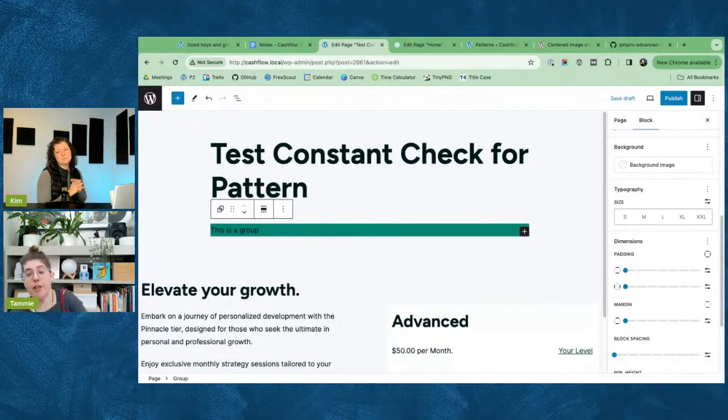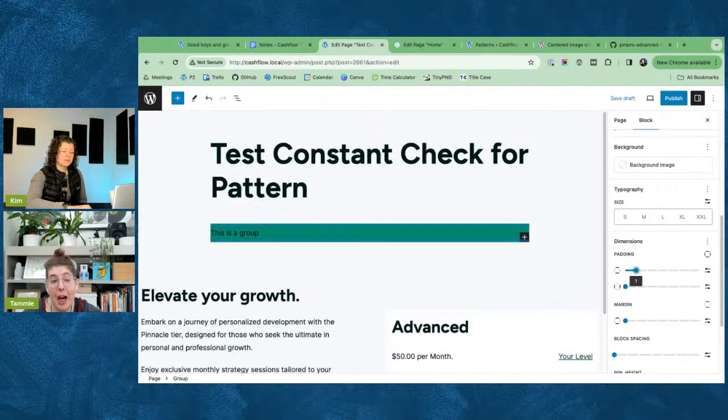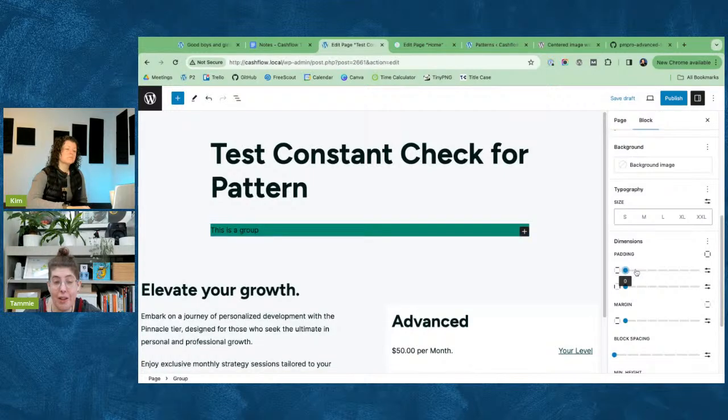For group, I tend to find that it's pretty much always got padding around it. Okay. And it's rarely not, but then it's a presumption. A lot of the time with group, I tend not to put styling around it. The reason being, it tends to be the elements themselves that I like to put padding on. So I use group more as a container, or I'd use group as a pattern that would have the spacing around it, and the pattern would have the spacing.